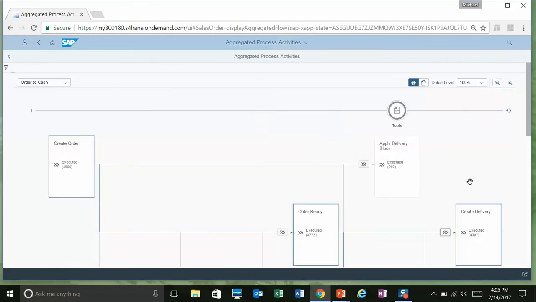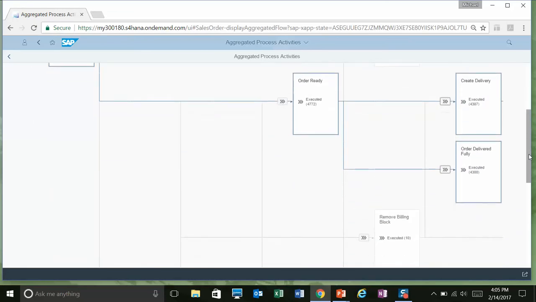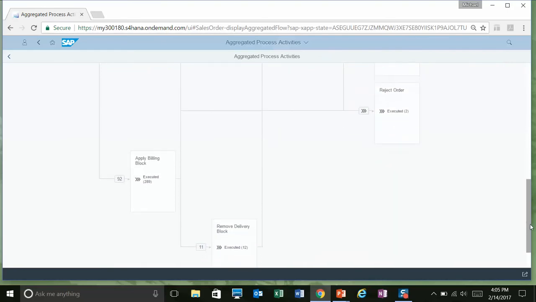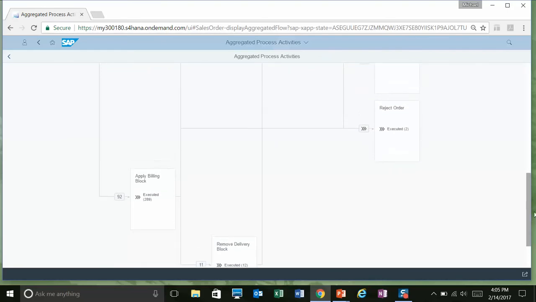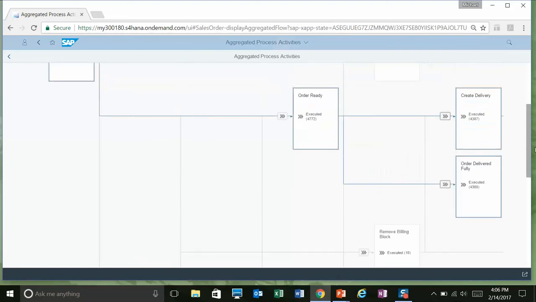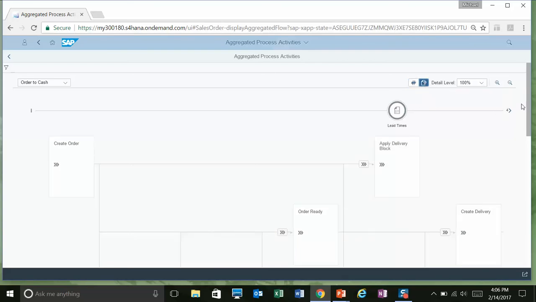So I'm going to drill up a little bit, and I can see now each of the different processes I've got: create order, the order is ready, create delivery, etc. Here I've got apply the billing block and remove a delivery block, remove a billing block, etc. So those are my different processes, and I'm looking at just total order numbers here. But instead of that, maybe I want to look at my lead times.